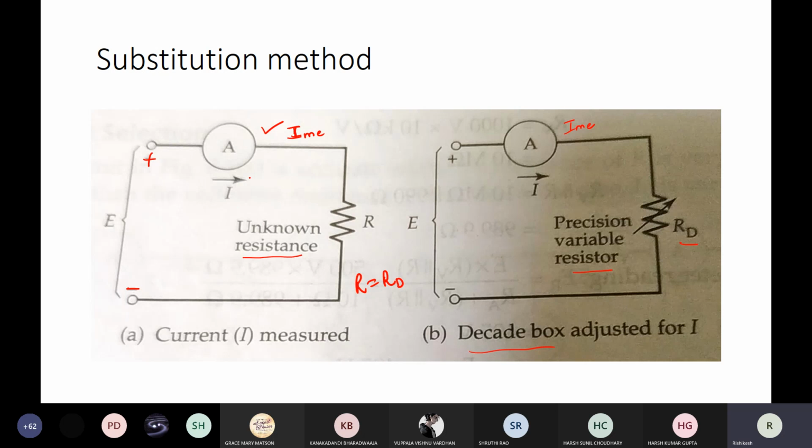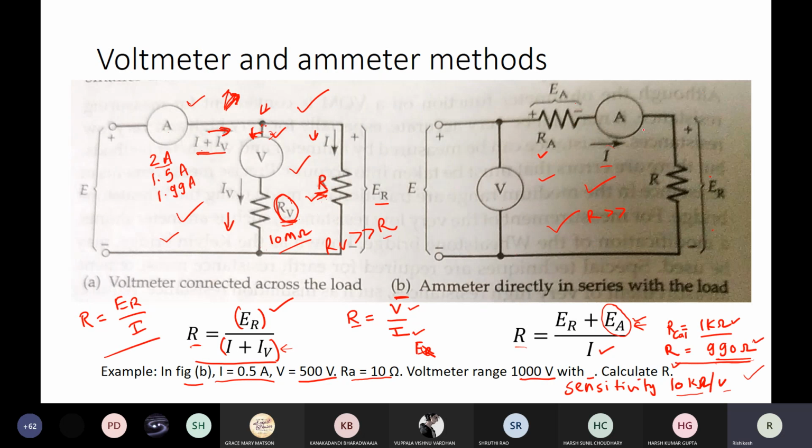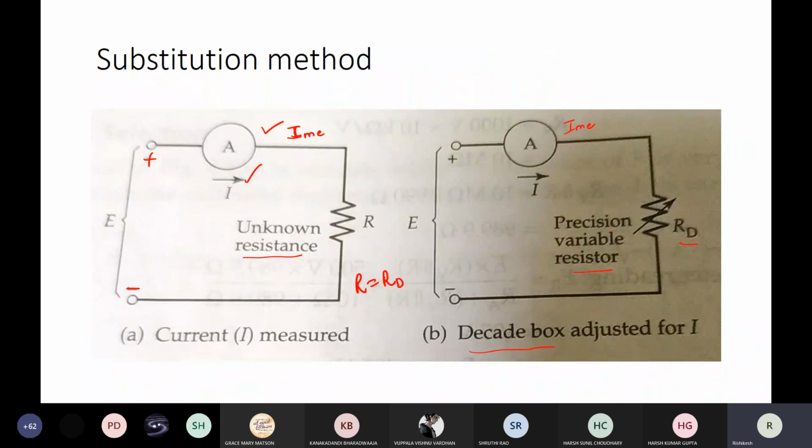Now here also we are measuring with an ammeter, isn't it? So will it also have similar problem associated with this approach, voltmeter ammeter method? No, sir, because it'll take into account the RA already. Correct. We are actually compensating the effect of this by considering two experiments, right? One with unknown R and one with known R.